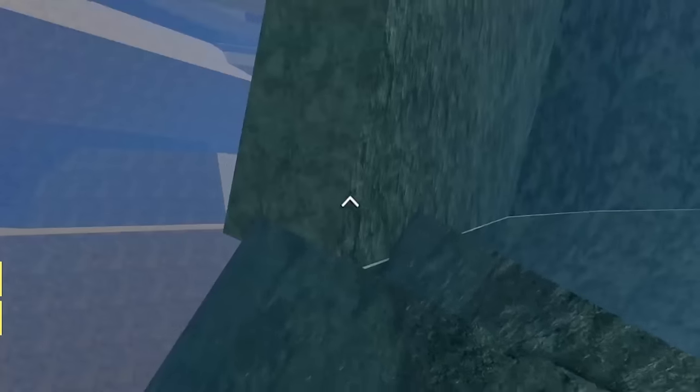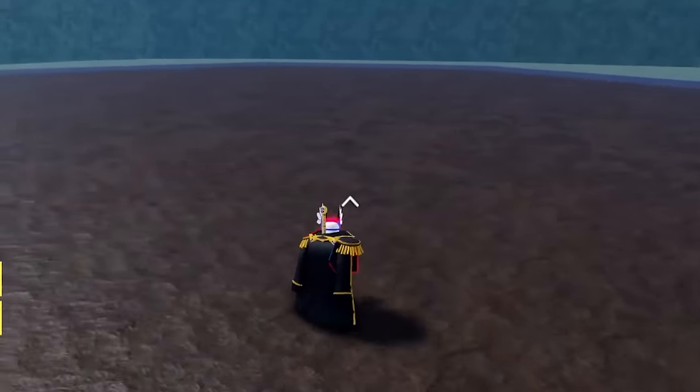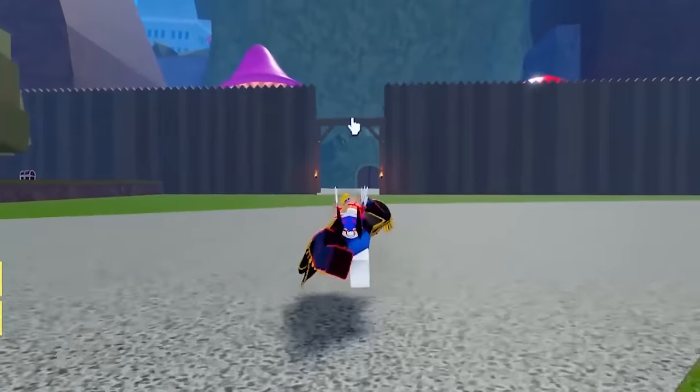Wait, can we glitch in somehow? Come on, come on. I know you can. Yo, I see the inside. Come on, flash step, come on. Oh my god. Yo, yo. No way! I actually got in the boss spawn without even going through the normal door, which is right over here. Which, if you guys don't know, this is on the center of Turtle Island.